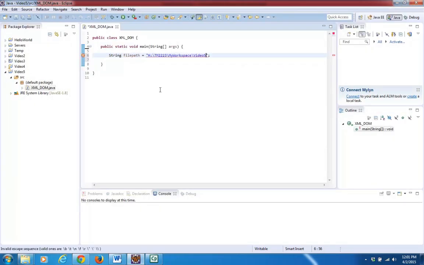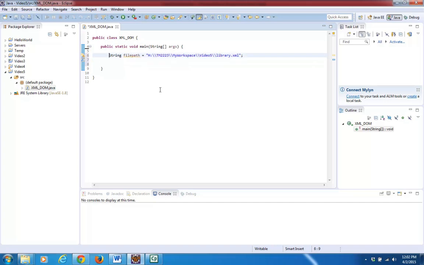So in here, in a Java string, if you want to have a slash, then you need to double it so that it is correct. Video5 double slash, and then library.xml, right?